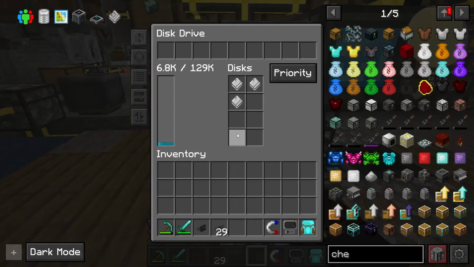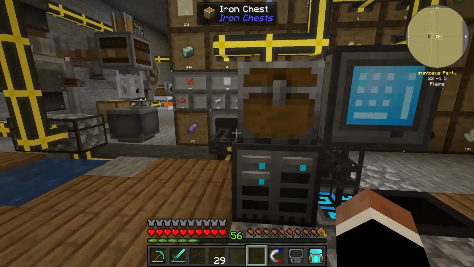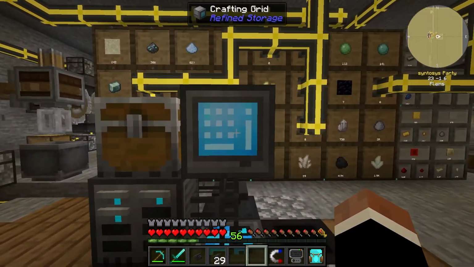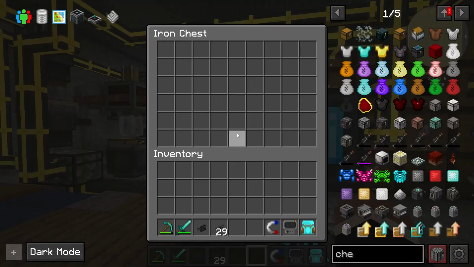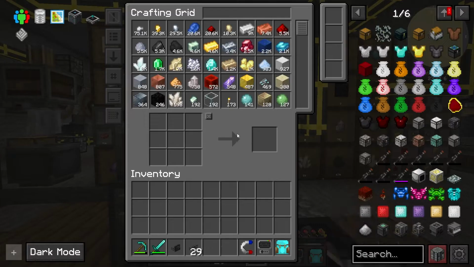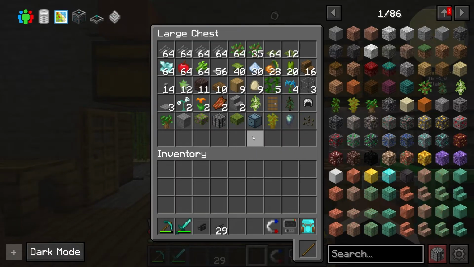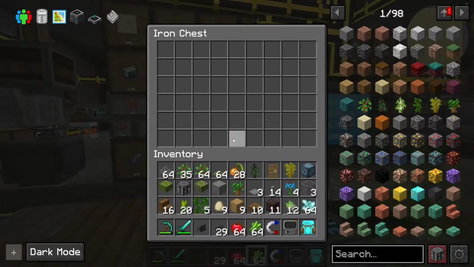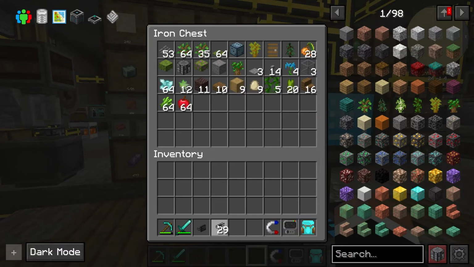Now, that's the difference between the cards as well, is you've got storage disks and you've got fluid storage. You can actually store water and lava and, you know, any other type of fluid in the system as well, which is very cool. If you right click on it in the system, you can make a bucket, get it out with a bucket. So very cool. So the iron chest has nothing in it. And then we can come over to here, and what I'm going to do is just grab a whole bunch of stuff and then go over to the chest and, you know, just boom, done. We'll get those. And as you can see, it's going pretty slow.